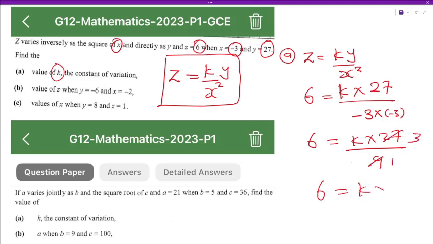So we're going to say k times positive 3, divide both sides by 3, they will cancel, meaning k is equal to 2, because 6 divided by 3 is 2, and you are done. You found the value of k. You now go back to your formula. Where there is k, put the value you have found for k. So here where there is k, I'll put a 2, and that will be my official formula for the rest of the question.